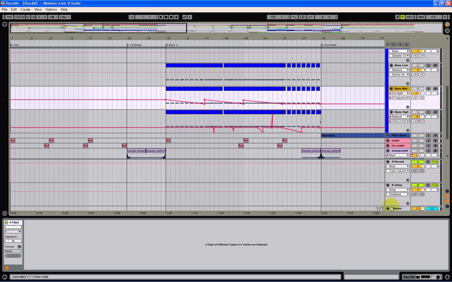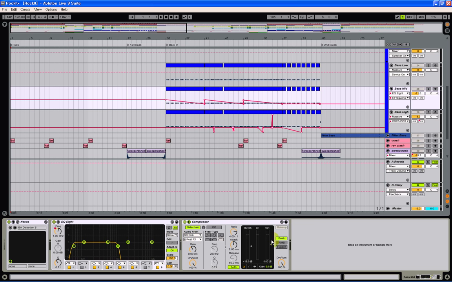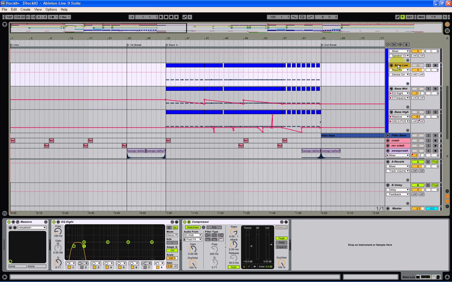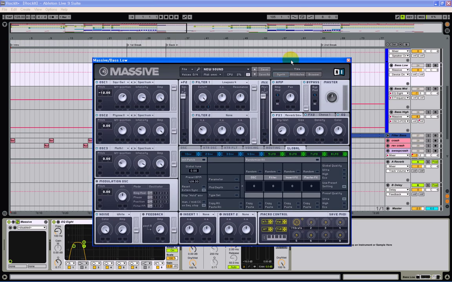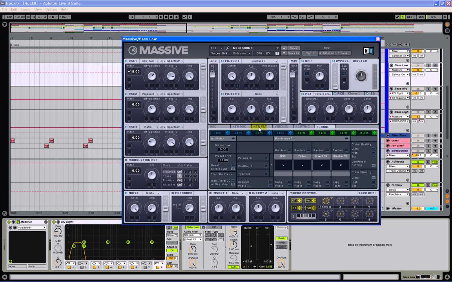I used a combination. For the low bass, I used a Massive VST. And I just kept the sub bass part of this, as you can see in the EQ here, just the very low frequencies.